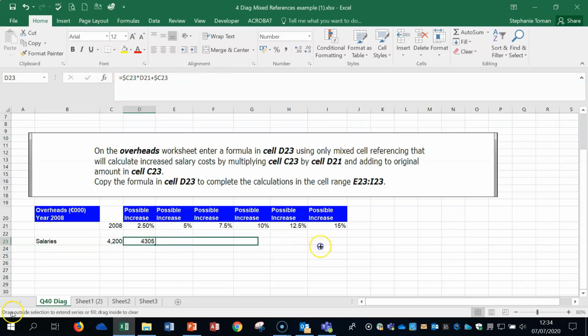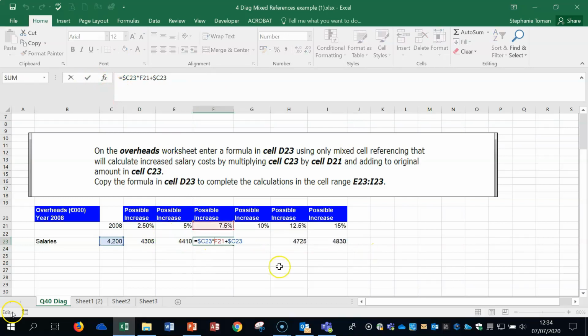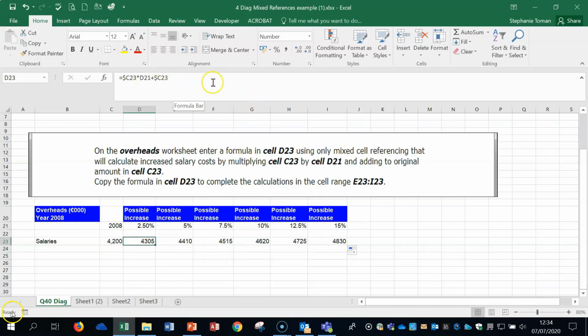Tick box. We autofill now, and we double click on them to check, escape in between. We can see that it stays on C23 and it's moving across the row there. Now, I would consider that to be correct. However, if it comes up incorrectly, there's a reason. The reason is the language saying using only mixed cell references. So even though the D21 is not being autofilled down the rows, it wants everything to be mixed cell references. We know if it was going to be used, it'd be going down the rows. So we're actually going to do that mixed cell referencing by row and click OK, take it across, and then hopefully we'll get the question correct.